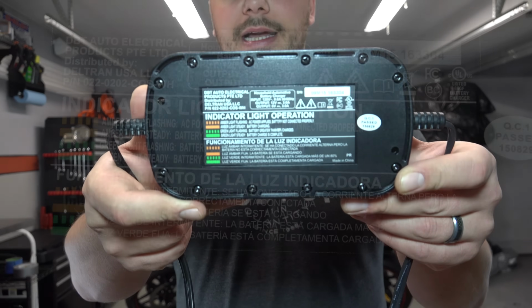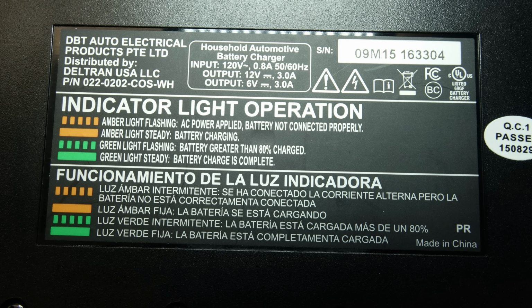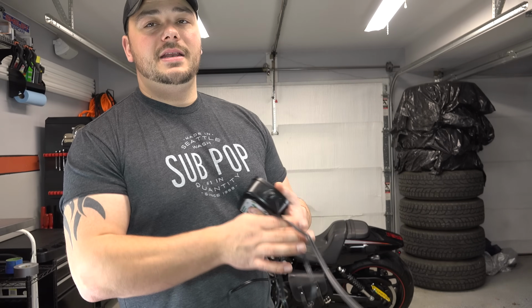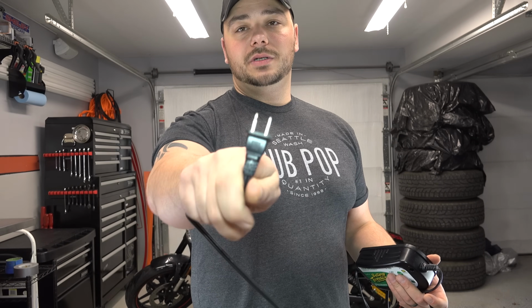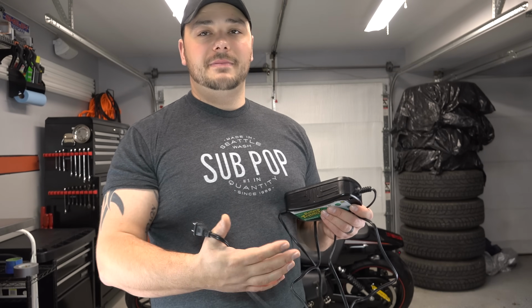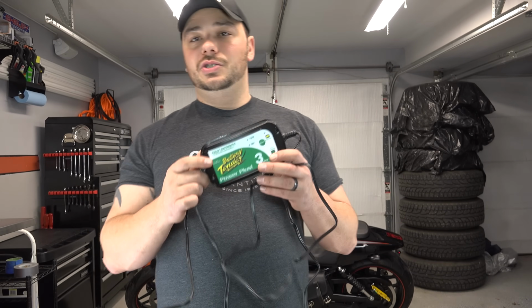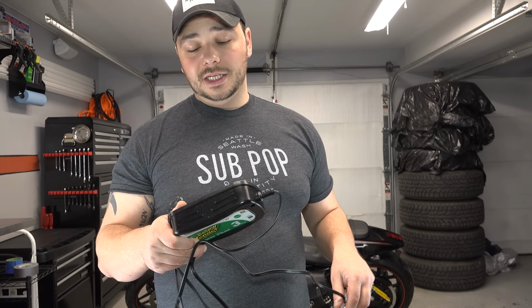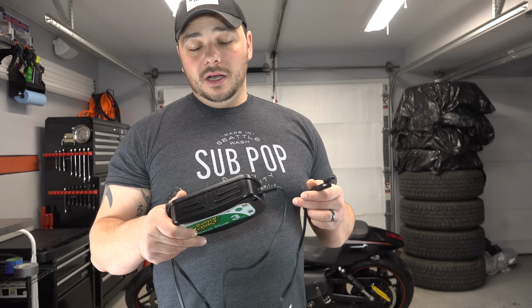It also has some indicator lights on the back, kind of a quick guide on the goods, the bads as you hook it up. But what's really cool and kind of unique about this guy is, number one, this is it. So it's just this little box I have in my hand. Obviously you have the standard 110 that you plug into the wall. Real standard, right? Regular 110. Always try to plug it directly into the outlet. Try not to daisy chain or add a bunch of extension cords or anything, because it needs as much current as it can get. It does do 120 volts input.